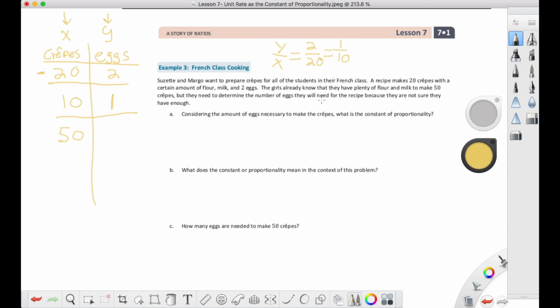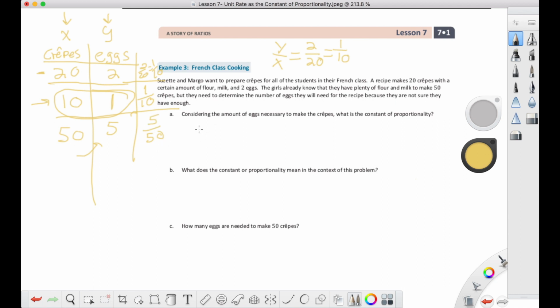1/10. Right? If we do the same thing here with our unit ratio, our constant of proportionality here was 2 over 20, which equals 1/10. Here it's just straight up 1/10. And here we have some number over 50. We need to figure out what number goes in here. Well, this isn't too bad because we already have our unit rate here. We know that 10 times 5 is 50, so this number is going to be 5. Right? We get 5 over 50.